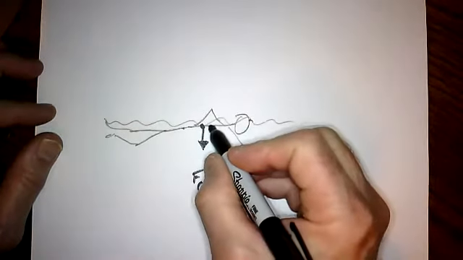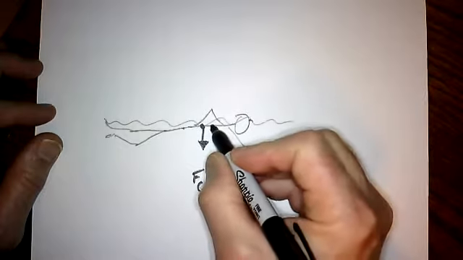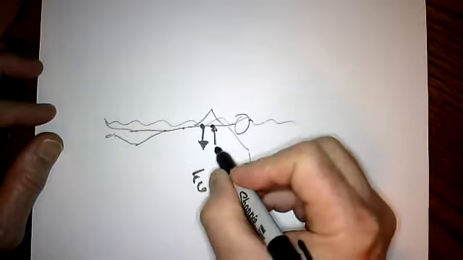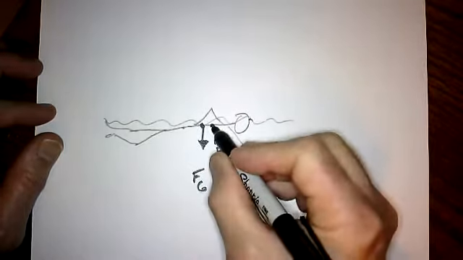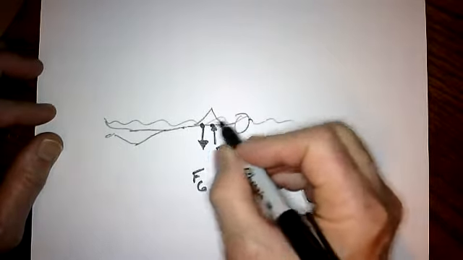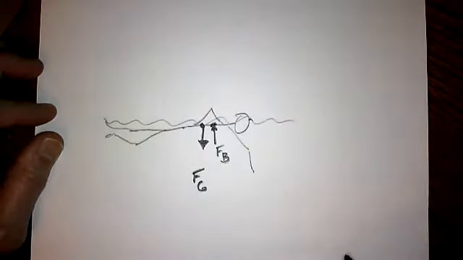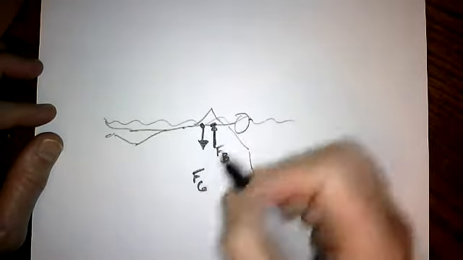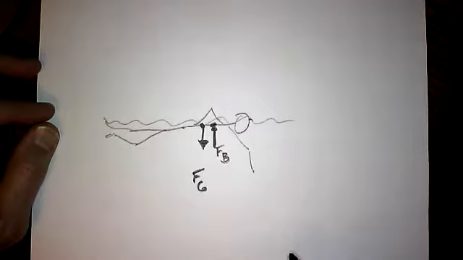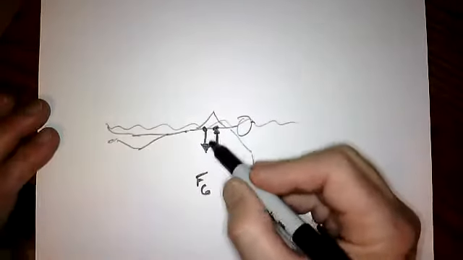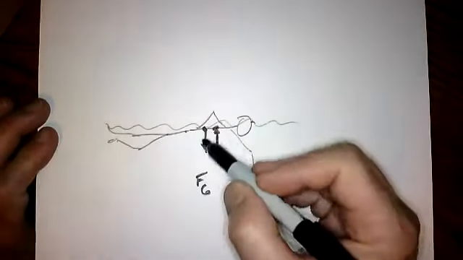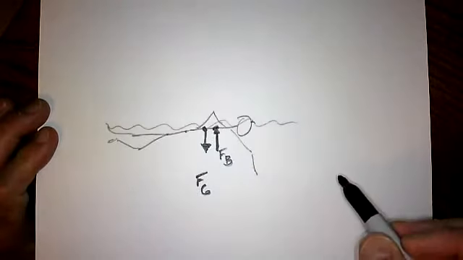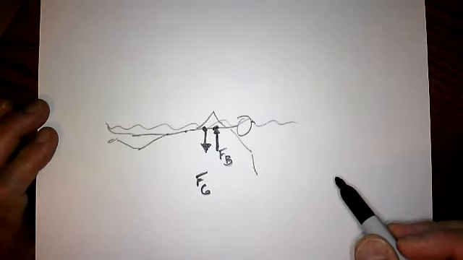Then you identified buoyancy, and those do not have to be the same application point, all right? I'm going to draw it over here just so it's easier to see. Now, we do know, since the person is not sinking, that these two forces are going to be equal in magnitude and opposite in direction. That's not Newton's third law. So I'm going to try to draw them at equal lengths.